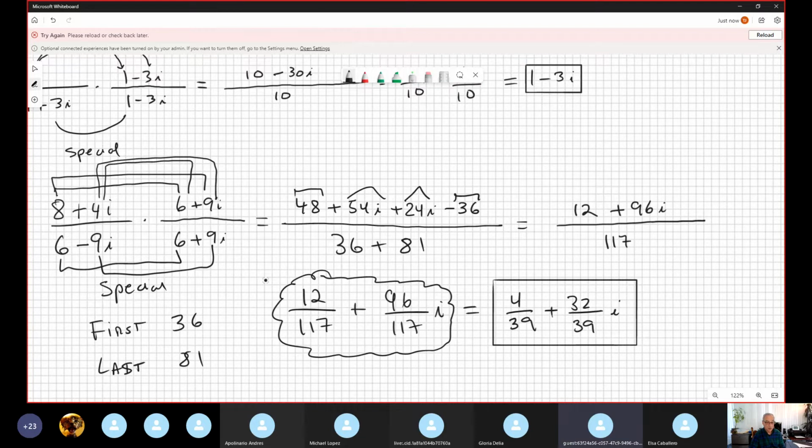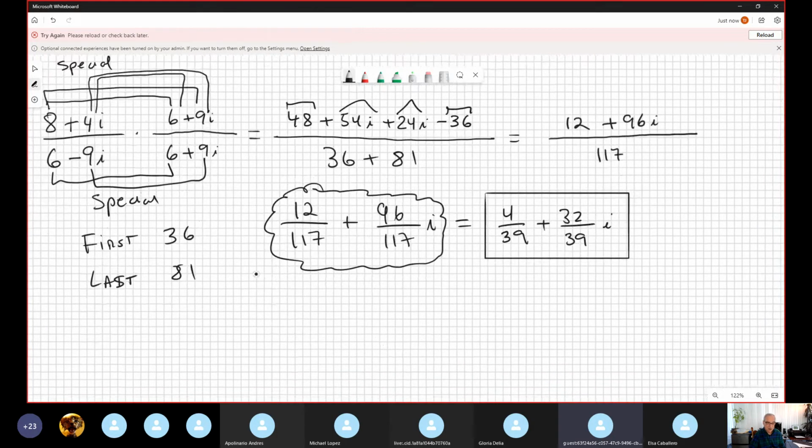And you detect, wow, 117 is divisible by 3, no? And 12 is divisible by 3. And 117 is divisible by 3, and 96 is divisible by 3. Remember the shortcut to understand quickly if a number is divisible by 3. Suppose 117. Well, you put it in the calculator, hello. However, with the shortcut you add the digits: 1 plus 1 plus 7 is 9. And this number belongs to the 3 multiplication table, so it's divisible. And 96, 15 is all divisible by 3. 12 is obvious. Any question? No? Super.